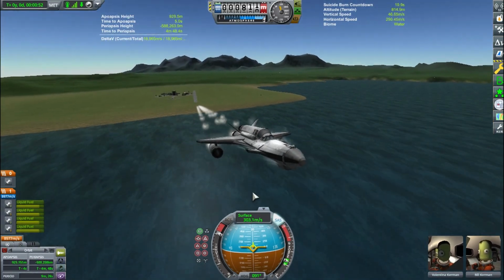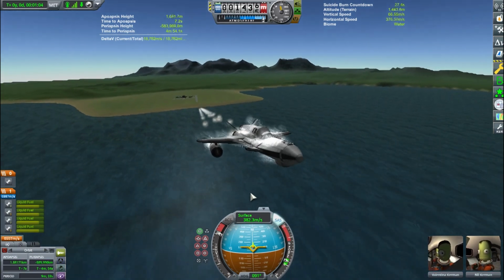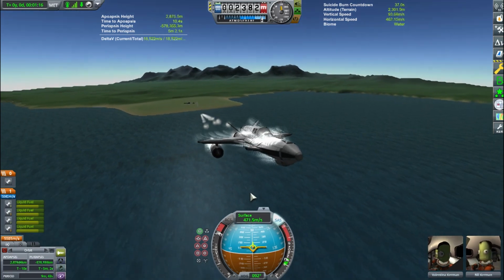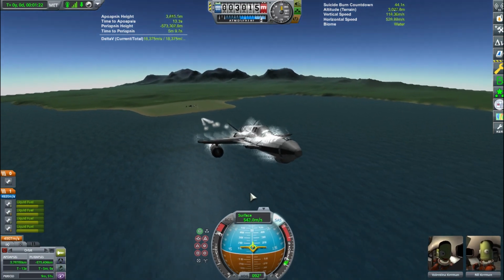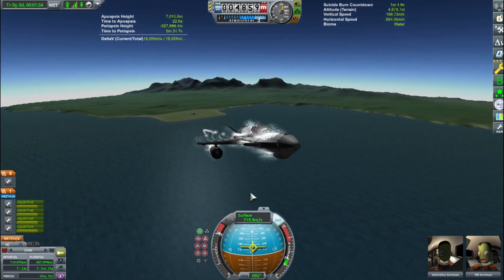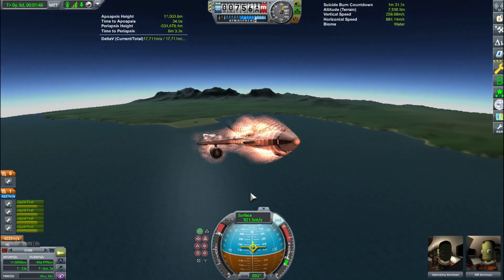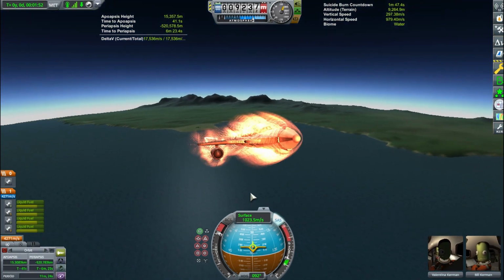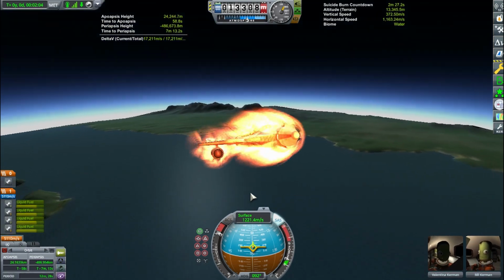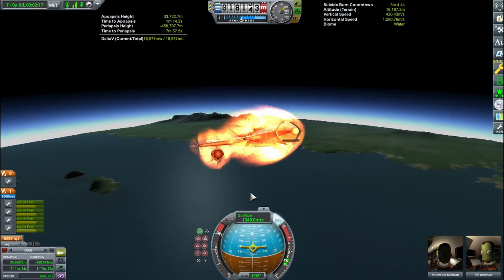So I'll go ahead and give some pointers here. When you're flying most SSTOs, you want to stay at level flight for the first little bit of your ascent, and stay roughly 1,000 to 2,000 meters off the ground until you get above 450 to 500 meters per second, because after that speed, the Rapier's thrust is greatly increased.